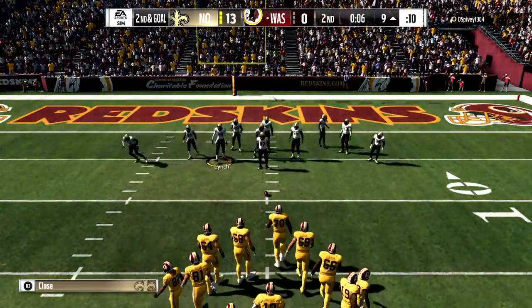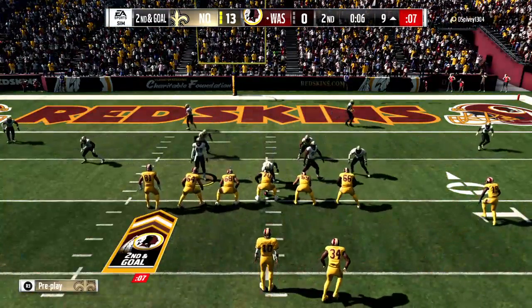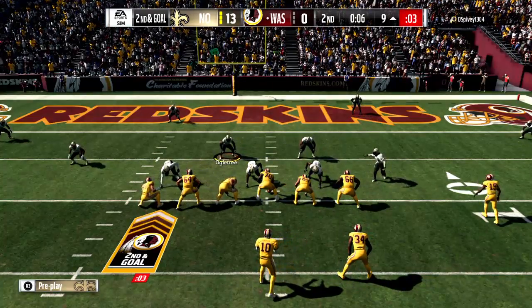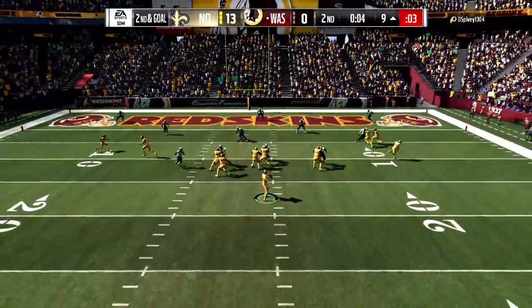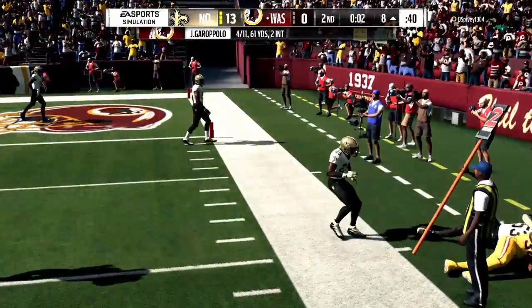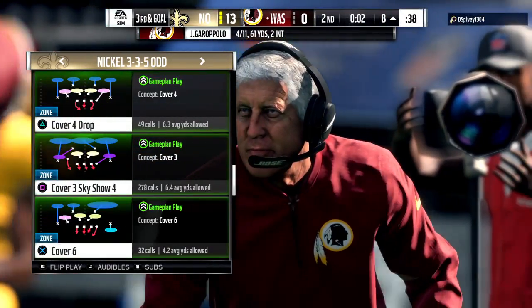Second down now after the incompletion. Watch left, watch left, watch left. Stop right there. Over. Here we go now. From the gun, it's Garoppolo. Dumping it off for Johnson. They get only a yard there. Now it's 3rd and goal.